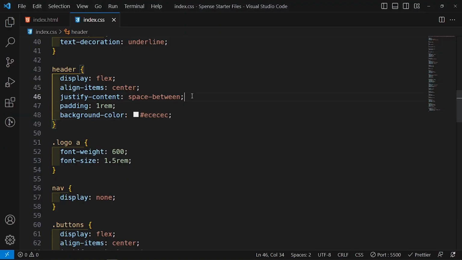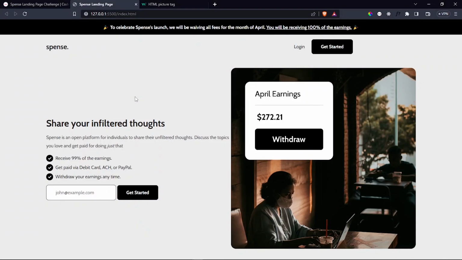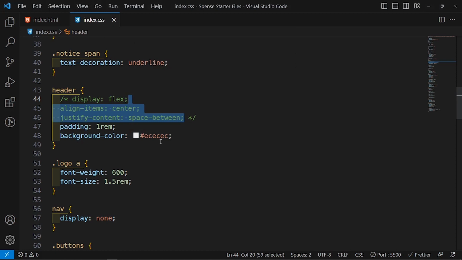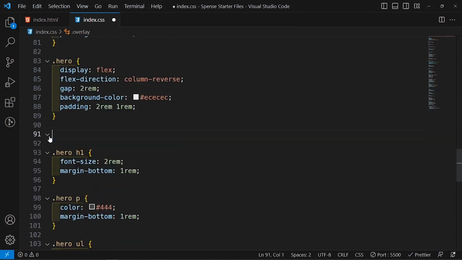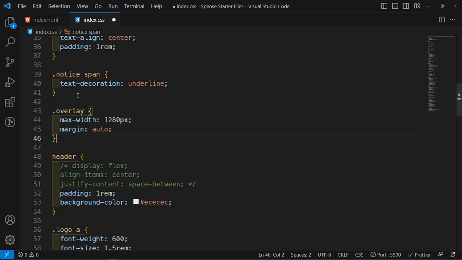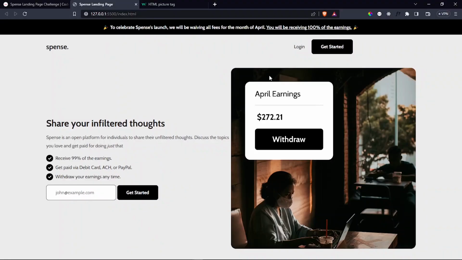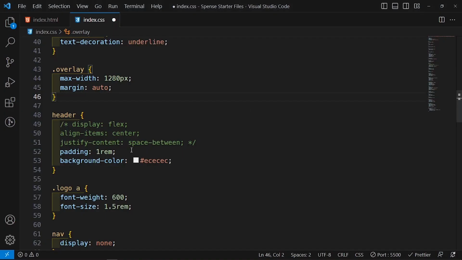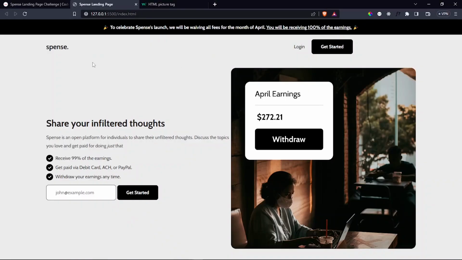And then why is this not applying? Let me disable this. Okay, that is a class of max width. This is a class of max width. Let me cut this out from here because it is a global style that we're going to be using. Let me place it here. So overlay, max width and margin auto. Now what is this space? Let me just check it out. What is this space?